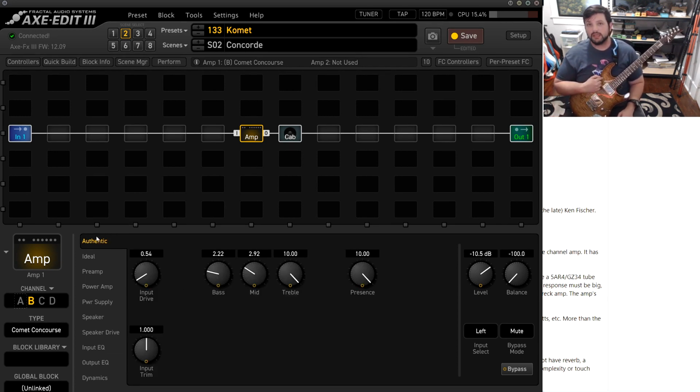I'm using my Tom Anderson Cobra all mahogany guitar. I have an HC1 in the neck and an HC3 in the bridge. I'm going to use some split coil positions. I'm going to start with the bridge and I'll go to split coil. I find that the Concorde does a little bit better in the split position.